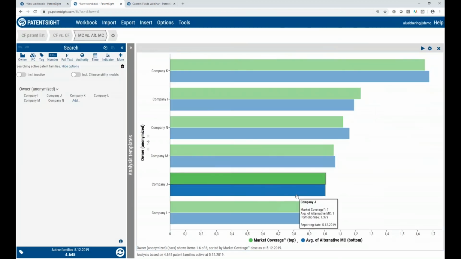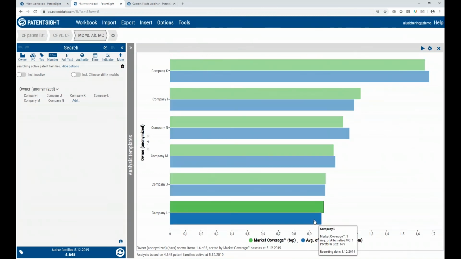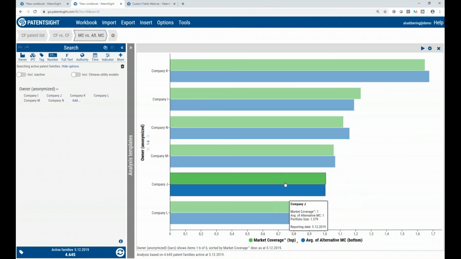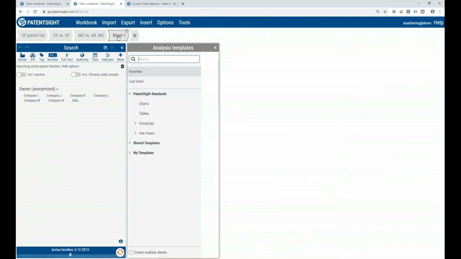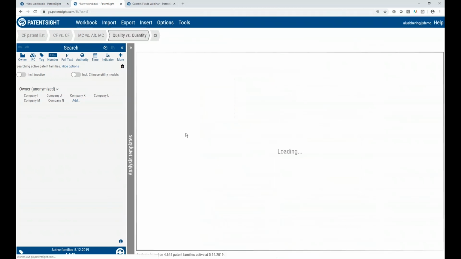So there we go. We can have a look at this, and we see that the alternative market coverage, which is blue, is actually quite close to our original market coverage. So it seems like we're not missing too much information using this simple approach with the gross national income, at least in this technology field. The same accounts for the competitive impact, which I'm going to skip now, but I want to show you one other nice visualization. Here we go, quality versus quantity.